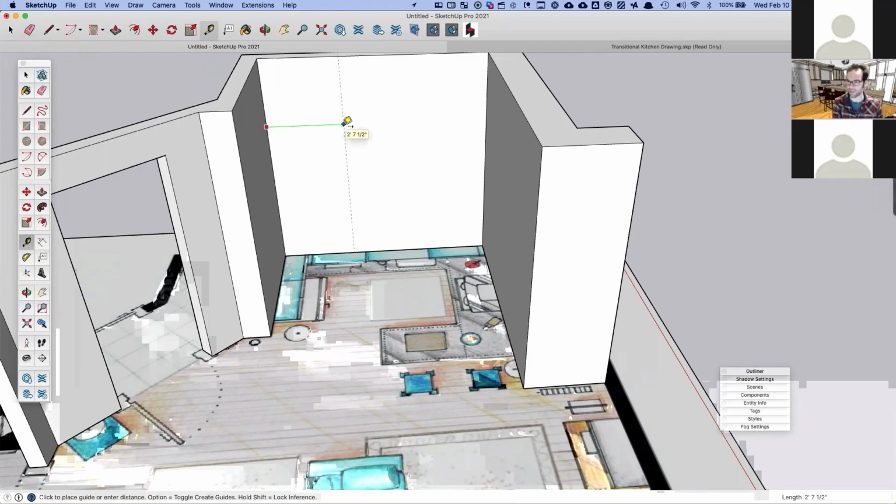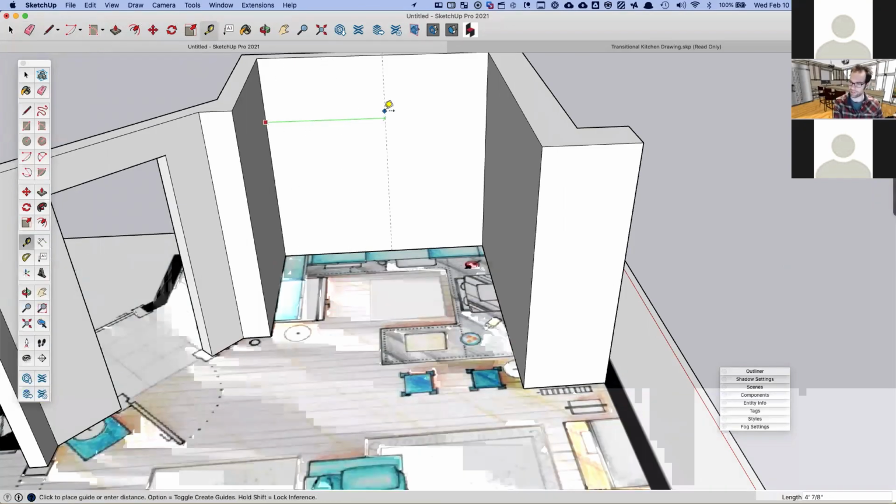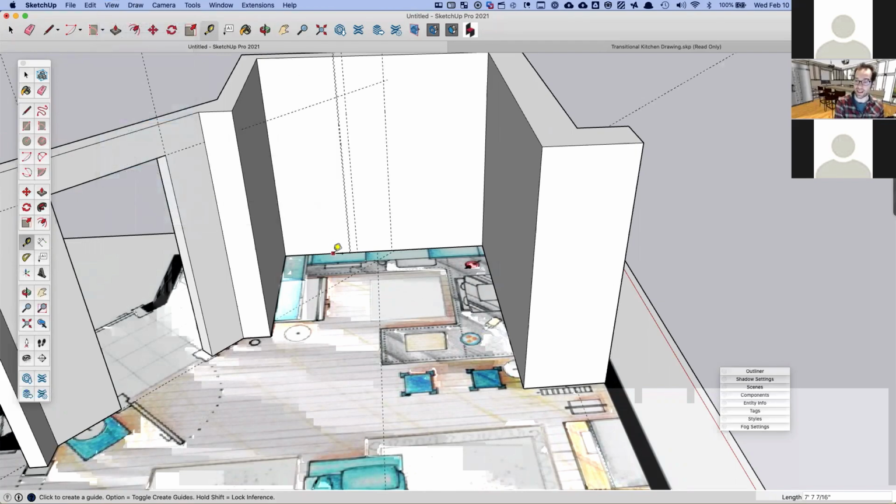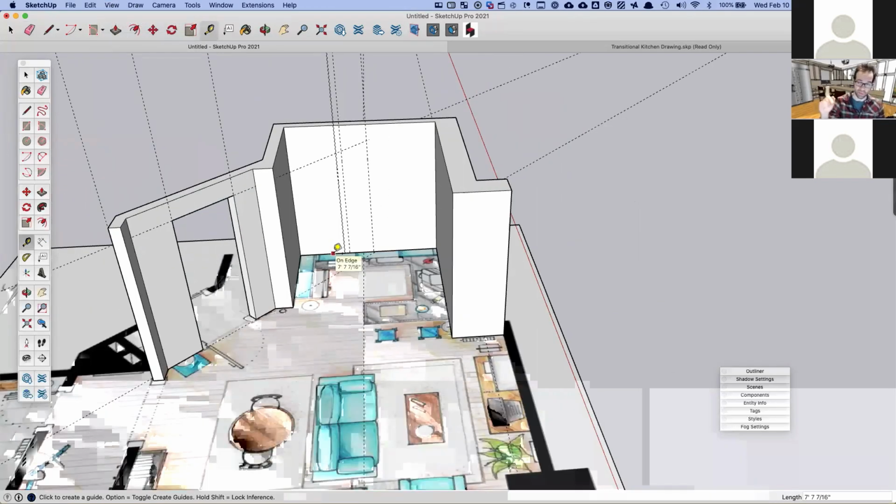Maybe, okay, fluke, try it again. Nope, didn't work. Try it again. And then you get frustrated, and then you email Aaron at SketchUp and you say, Aaron, why are all these dotted lines disappearing? SketchUp is broken. And that is not the case. If you go back to View and turn on the guides, you will see that all of those guides you were placing actually placed, but they were hidden.